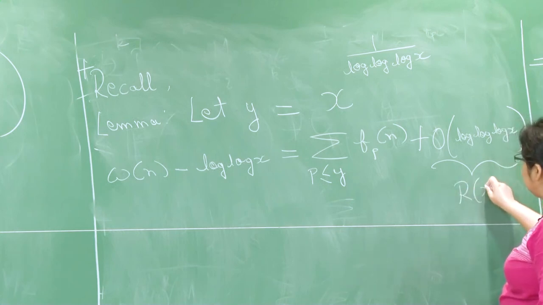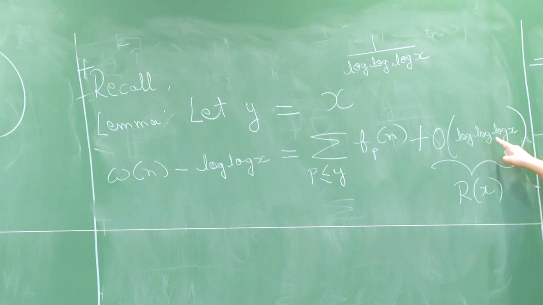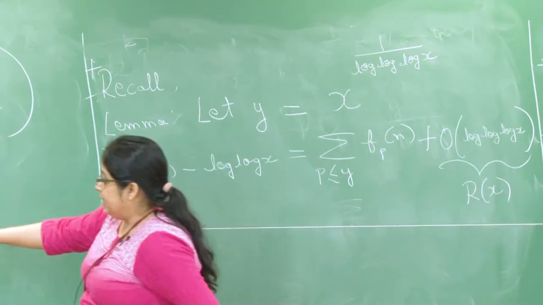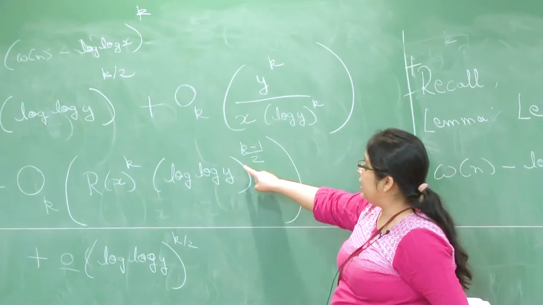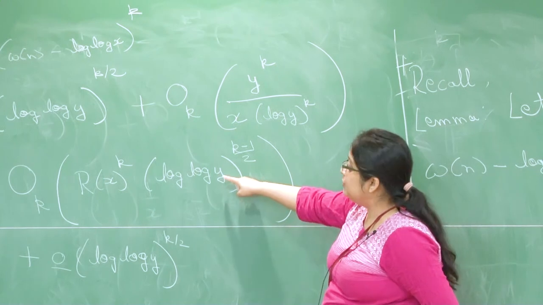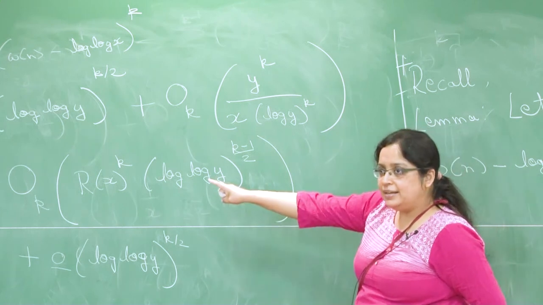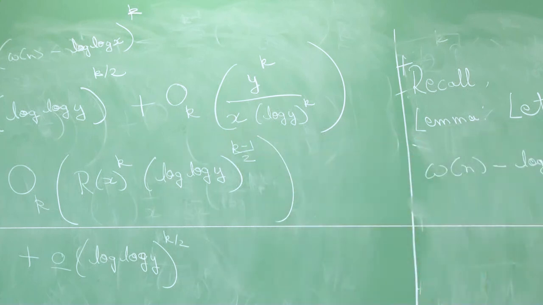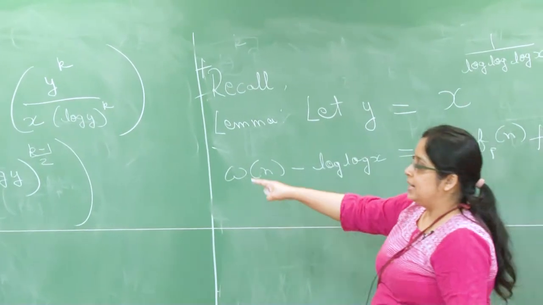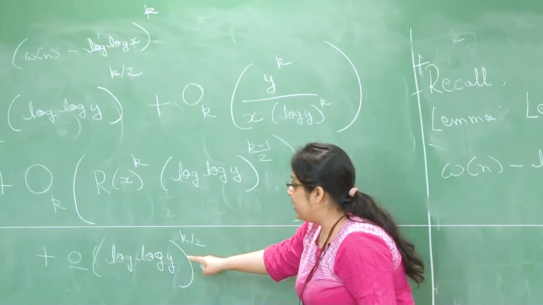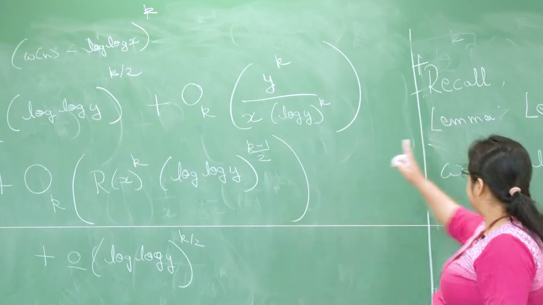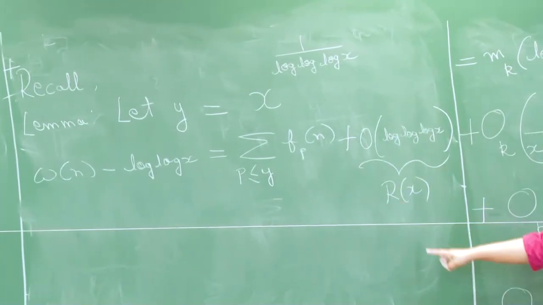Your r of x is a function which is small enough so that r of x is O of log log log x. The benefit of taking log log log x is that it is little o of log log x raised to the epsilon for any epsilon greater than 0. So when you are combining r of x raised to the k with the power of log log y, which is log log x, so if you have a power of log log x which is a little bit less than k over 2, you can multiply it with any power of log log log x, but the overall result would still be little o of log log x raised to the k by 2. Okay, so with this choice, this was the reason why we chose y in this way.